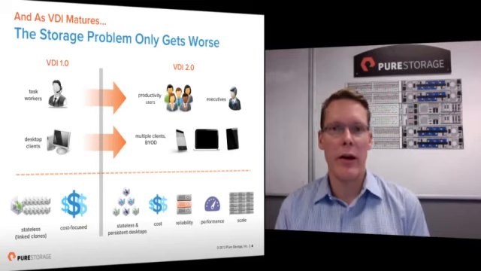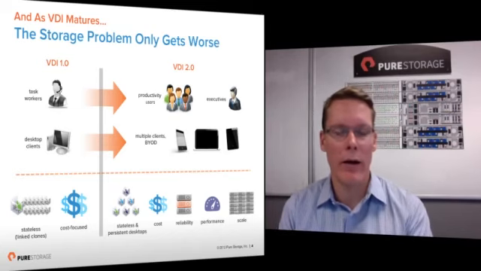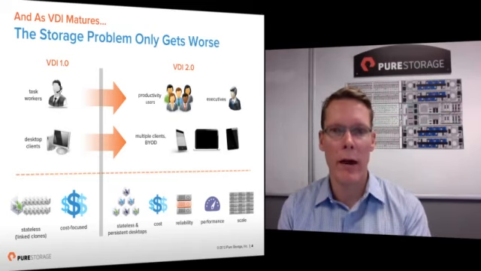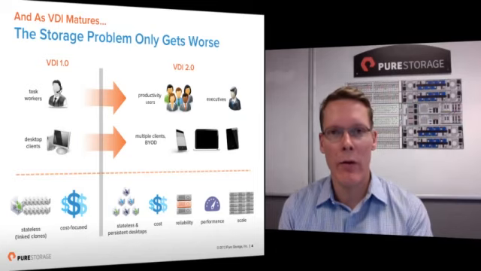The other interesting trend here is just a change in adoption and thought process around delivering VDI. If you look at the first generation of VDI, which we call VDI 1.0, most of that was really done for call centers, hospitals, just task worker type implementations, where fundamentally the key technology on the VDI side was using stateless images, linked clones, and the like. And the whole ROI and justification on VDI was all around cost. And so there was a lot of focus around driving down the cost of storage.